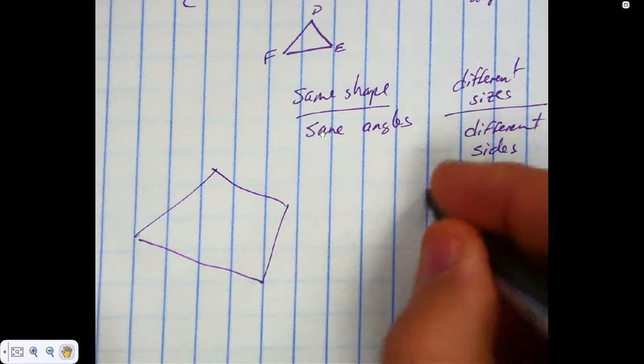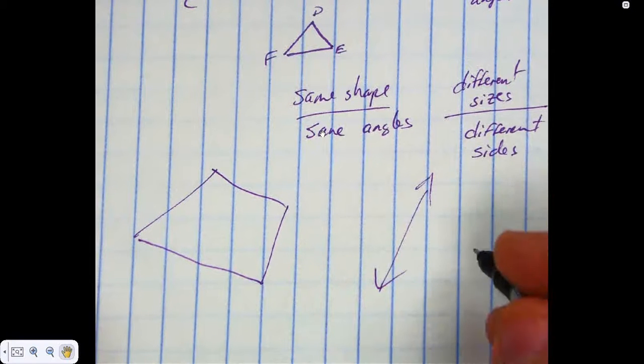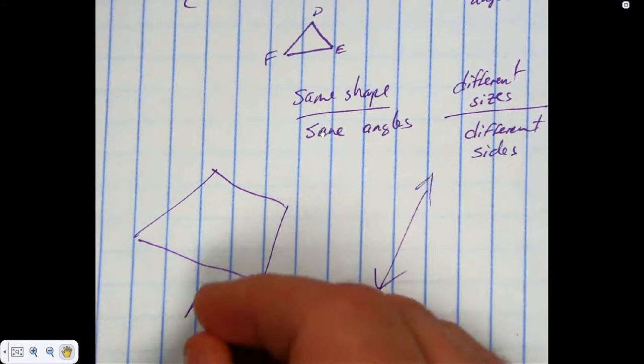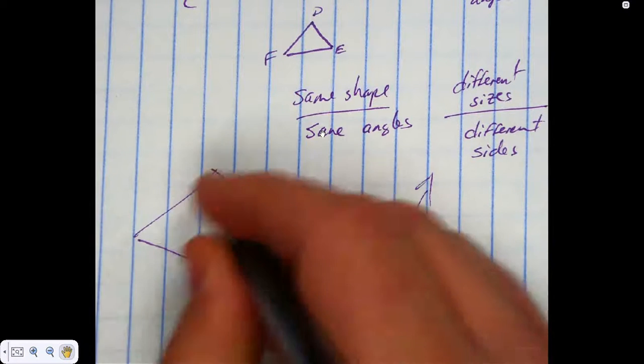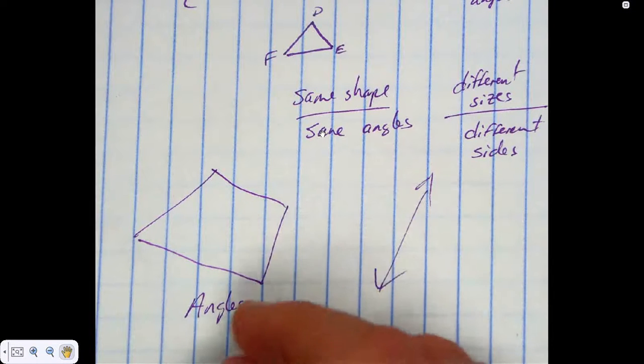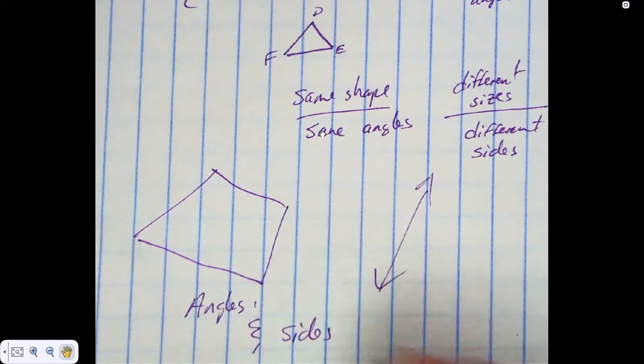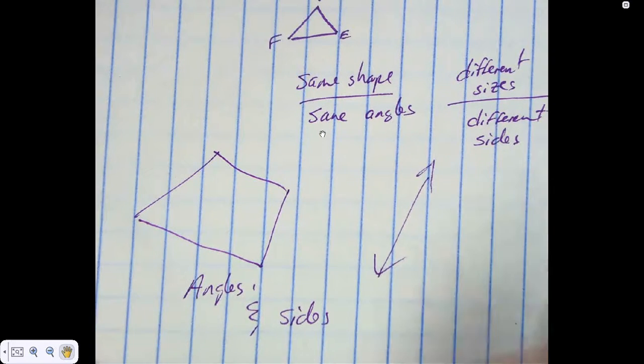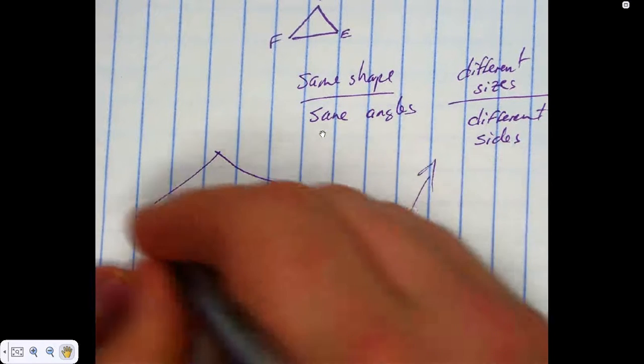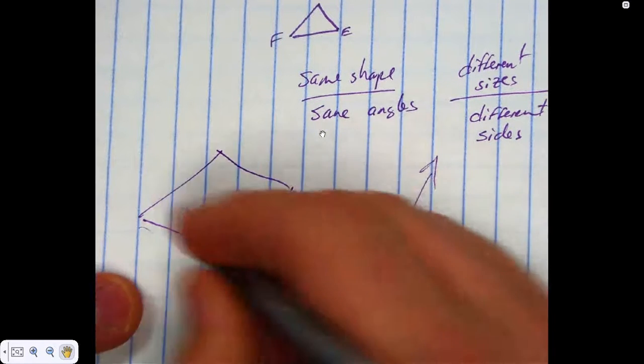Lines go on forever and ever. Angles and points. What makes this shape? It has some angles. That defines what the shape looks like, and it has some what? Points. Doesn't it have angles and sides? The angles are how this shape connects to this shape, isn't it? Or this side connects to this side.